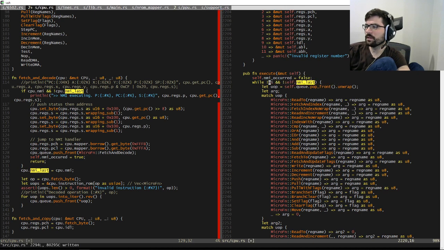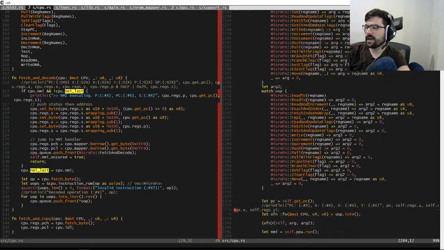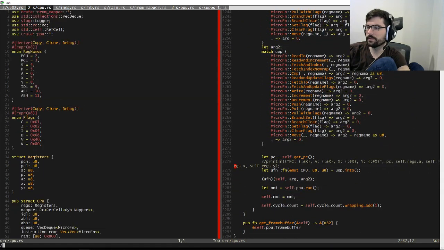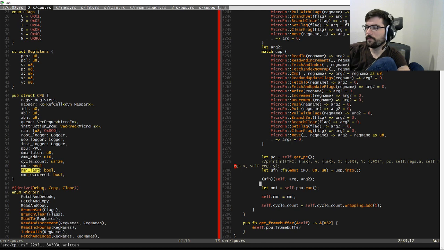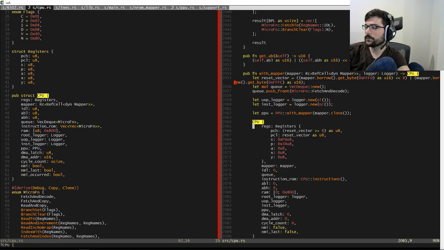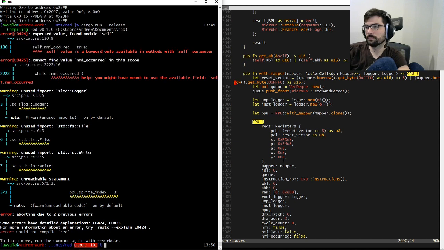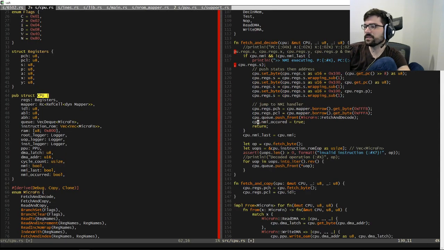And then we're going to say while not NMI occurred. And then we're going to add in an NMI occurred flag to the CPU struct, which starts as false. It's not self, it's CPU.